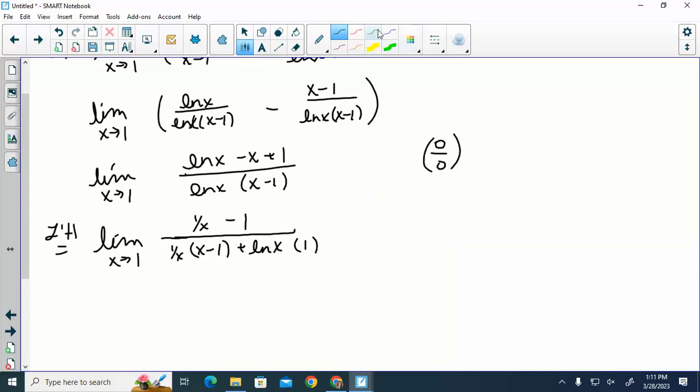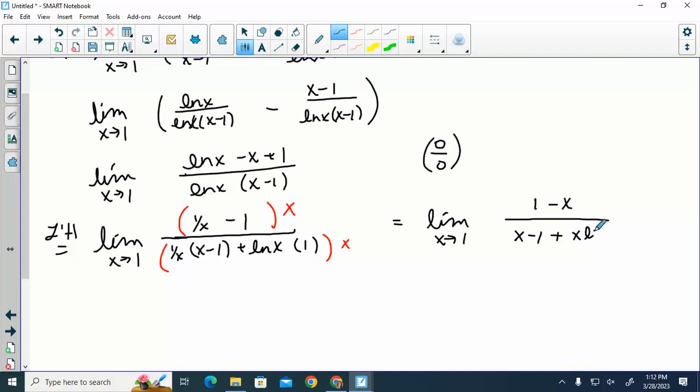All right. Fairly ugly right now. We could use that trick I did in the last one. Since we have so many fractions within fractions, you could say I'm just going to multiply by x on top and bottom. So we get 1 over x times x is 1. 1 times x is x. Okay, if I take this x to each term, then it would cancel that 1 over x, so we get an x minus 1. Plus, that would be an x natural log of x.